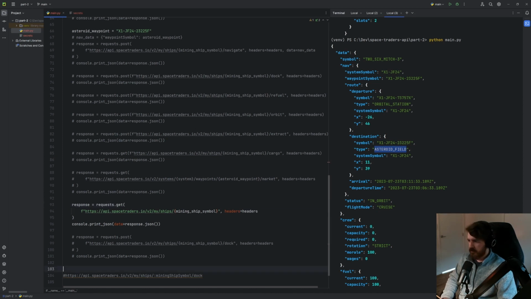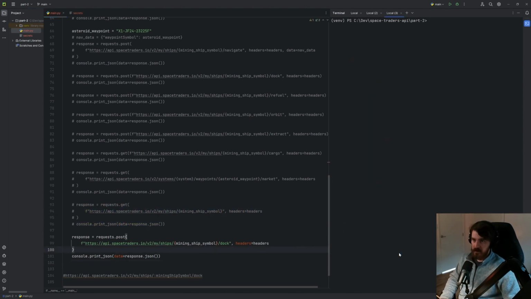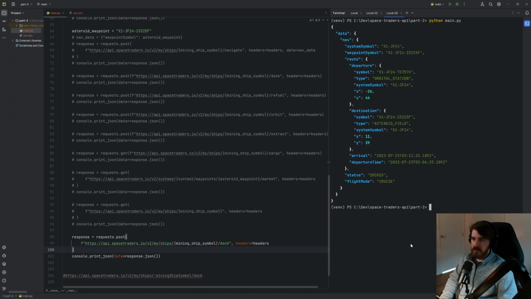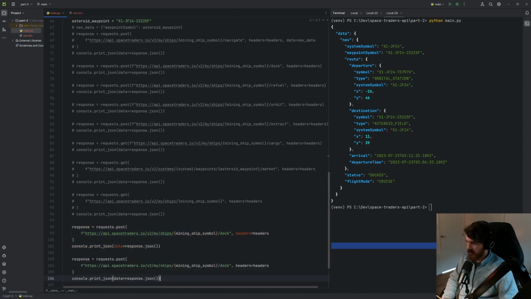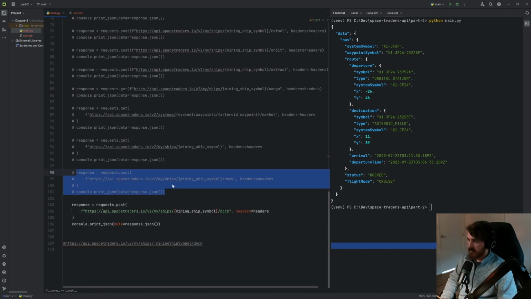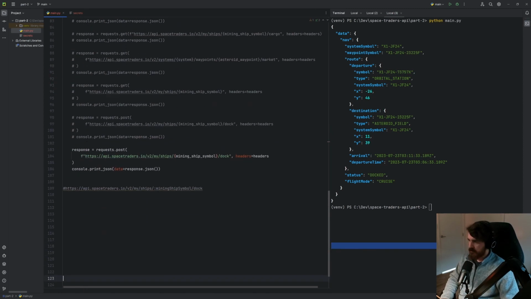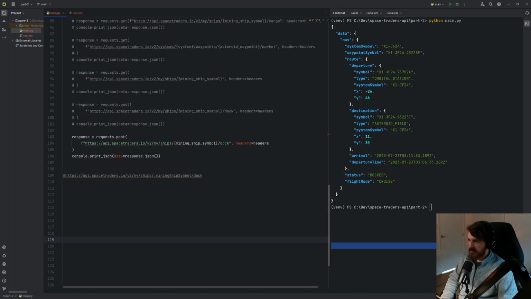In orbit, cool. Let's dock, because I want to sell. Docked. Excellent. Let's make that a little bit easier.